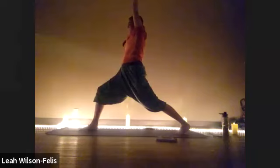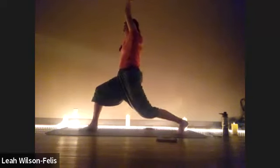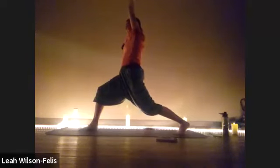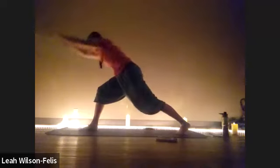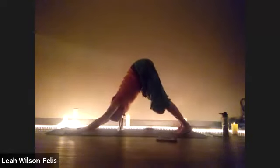Takes a lot of concentration, a lot of balance, a lot of strength, focus. There's a lot going on here. Breath. Soften the left knee deeper. Soften the right knee deeper. Hips will align. Inhale. Exhale, float the hands down, frame the left foot, ground yourself, and step that foot back, downward dog.